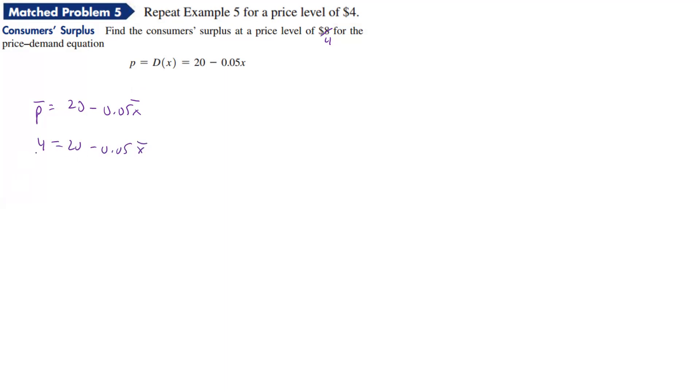Solve for X bar. So we're going to subtract 20. So it's going to be minus 16 and then divide by 0.05, and 16 divided by 0.05 is going to be 320. So that gives us X bar equals 320. So what does that look like for our graph? Well, if we plot this in a general rough sense, since I can't draw anyway, we're just going to do that.